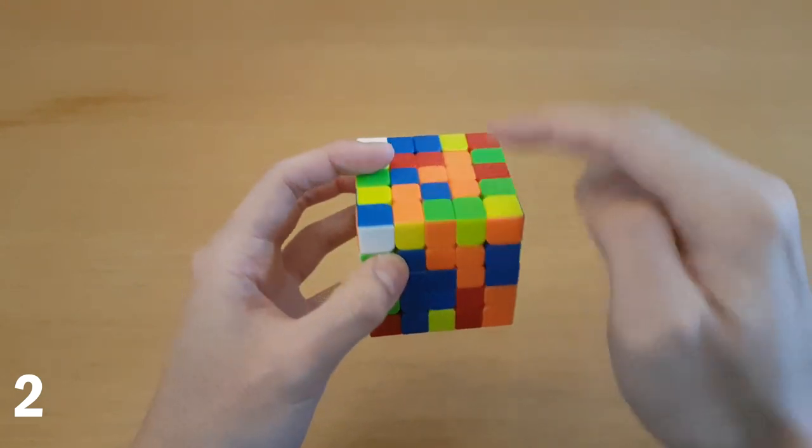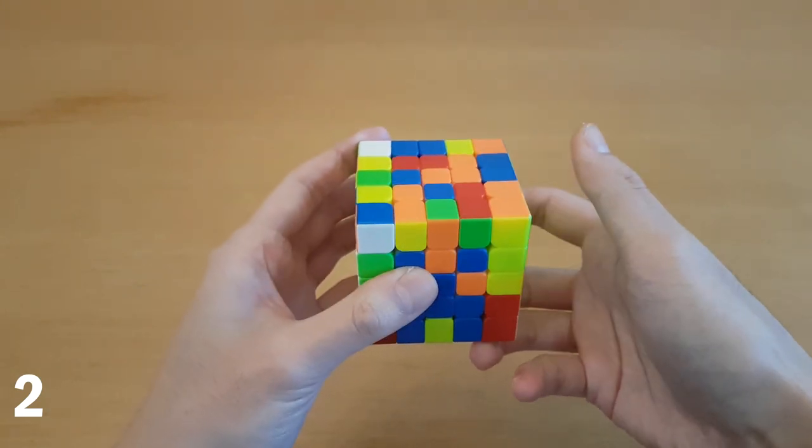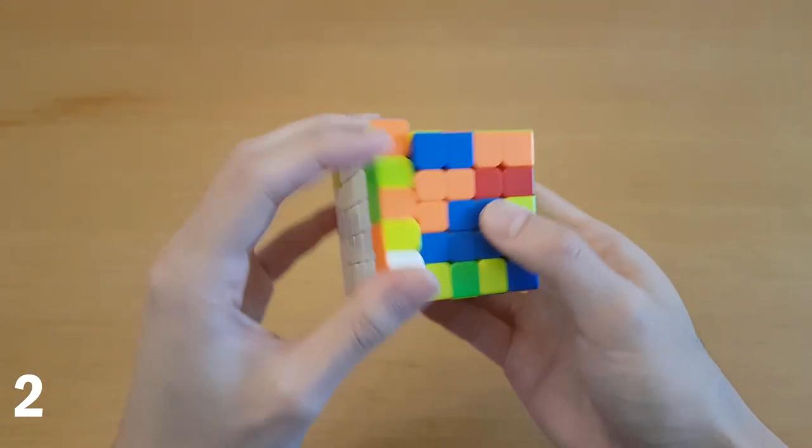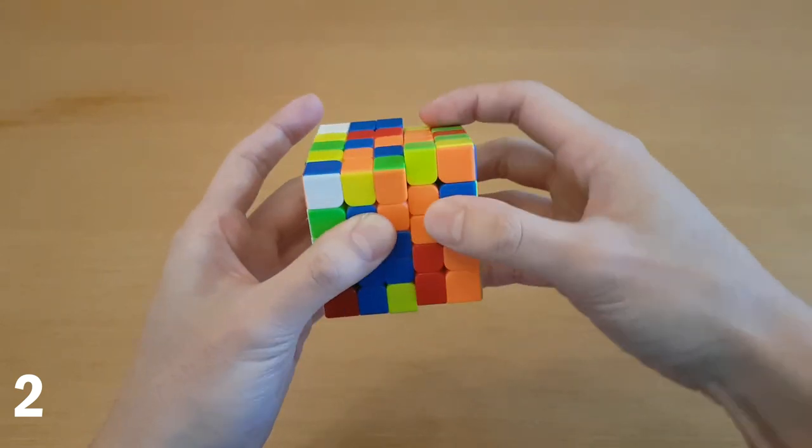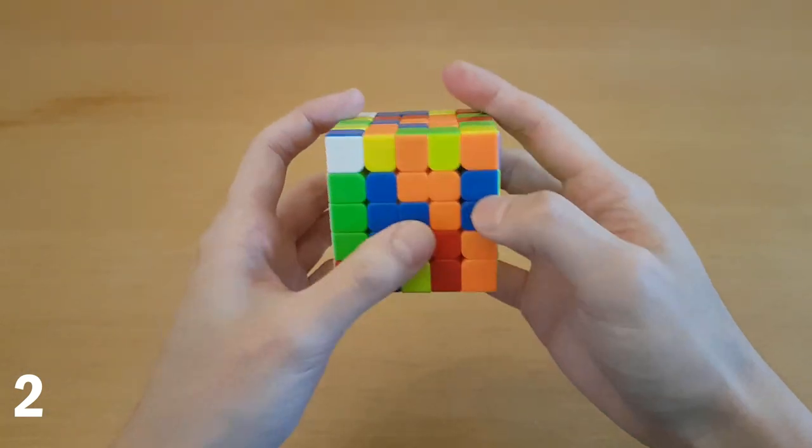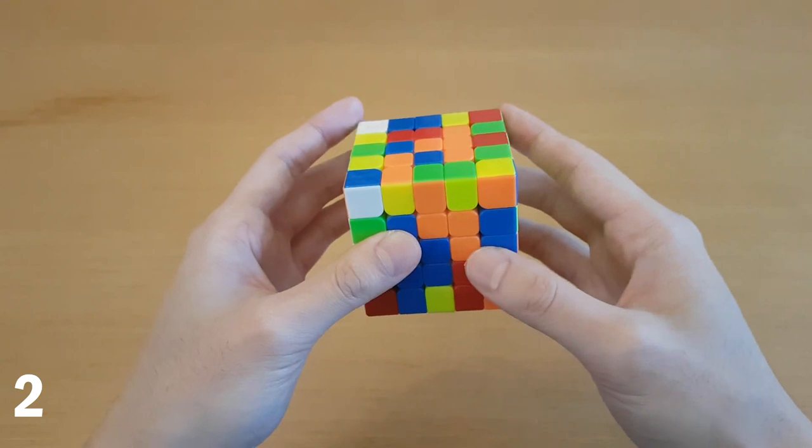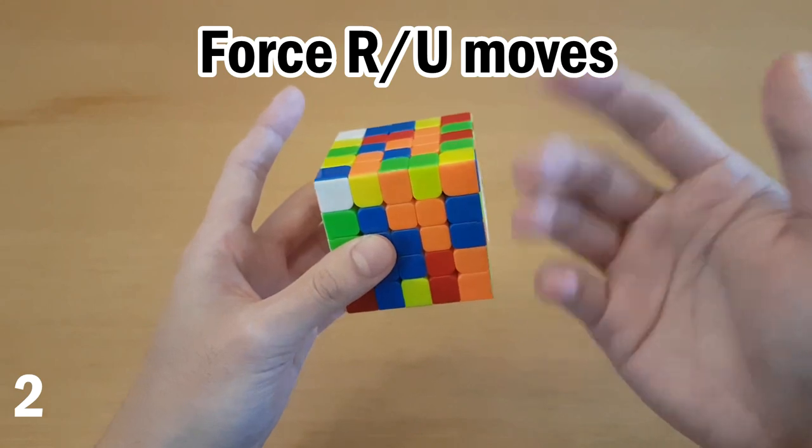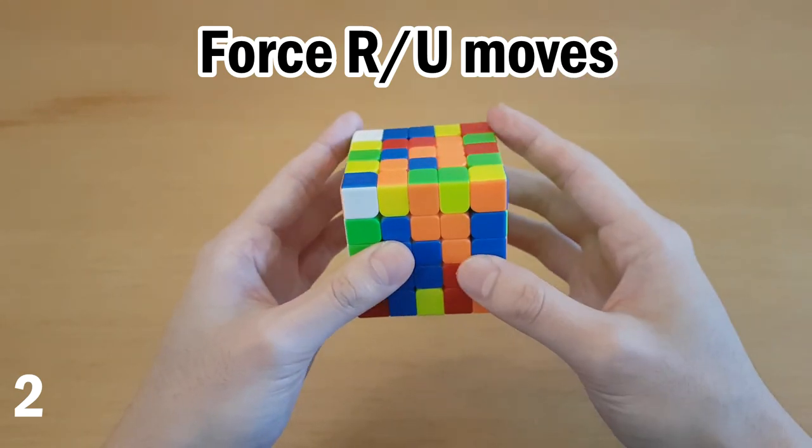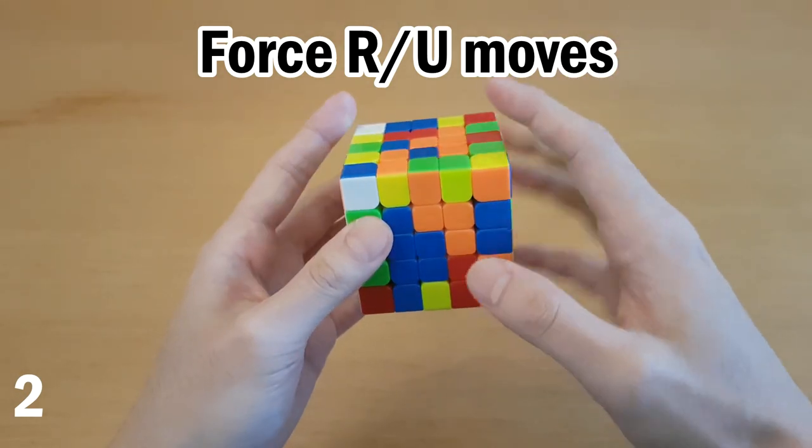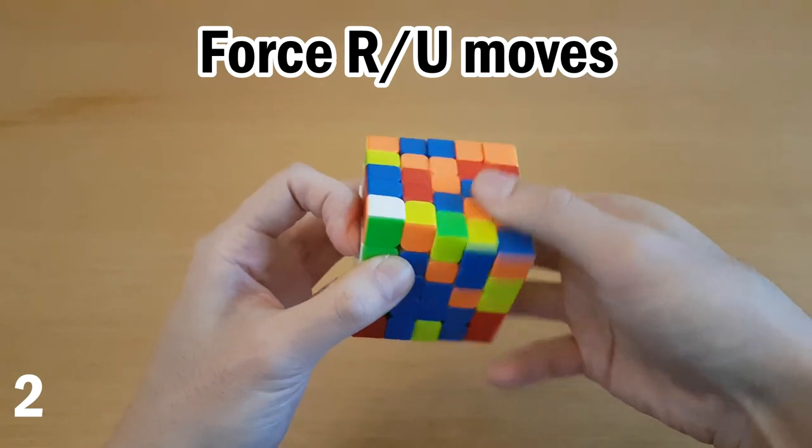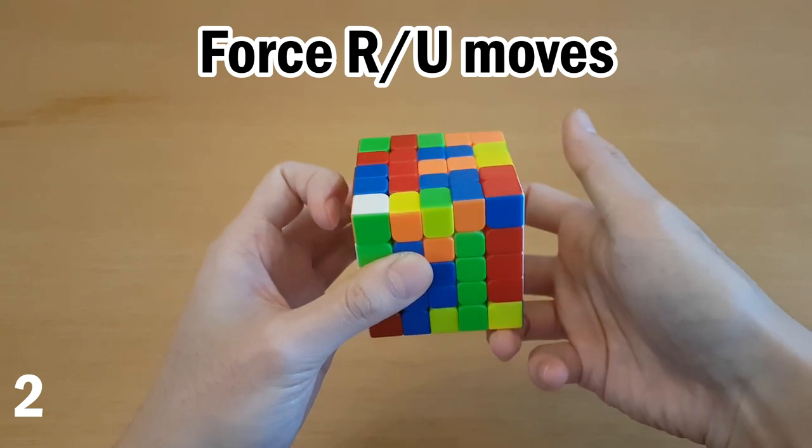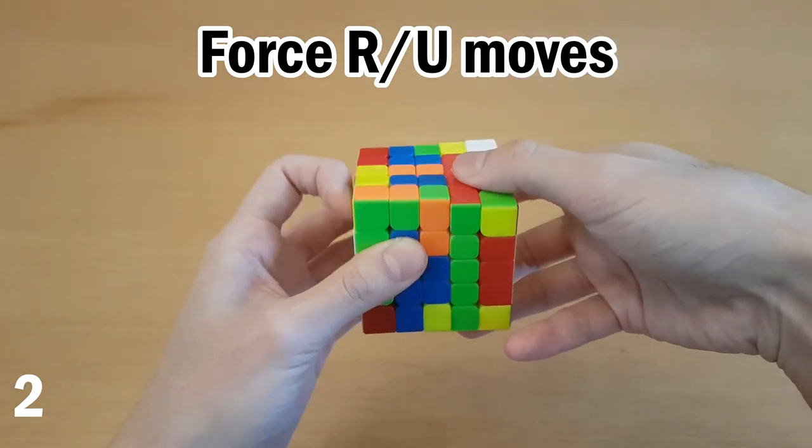Here's another example that's a little bit harder. These don't pair up perfectly, but here what you could do is this. From here you have the previous case, but it can be a little bit slower to switch between these moves and these moves as you have to move your thumbs over a bit. I think a better solution here would be to do completely R and U to pair these. You should know all of these if you know how to do your last two centers last bar properly because all of those solutions are R U. Once you've paired it up, then you insert it the same way as before. Move it up one more so you can get it in all at once.